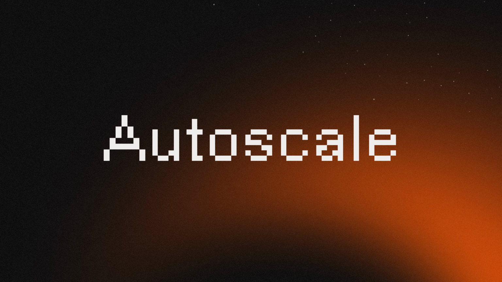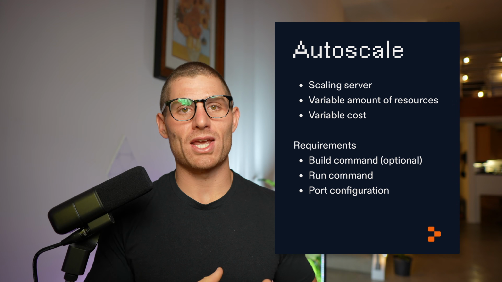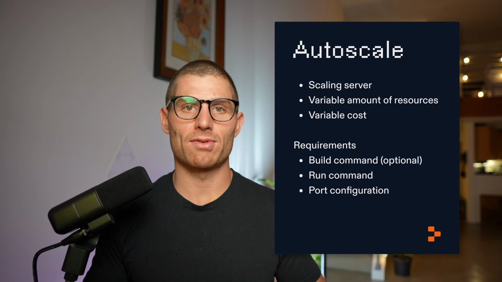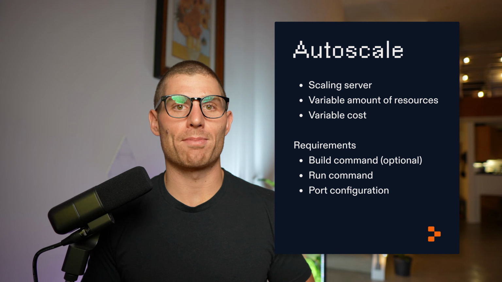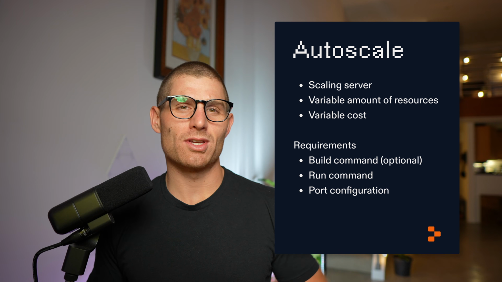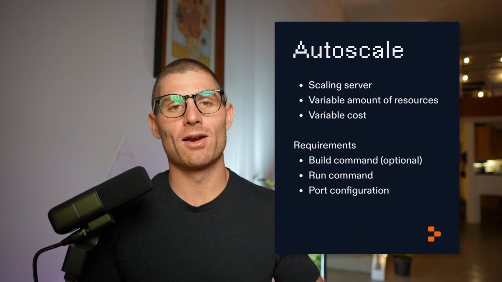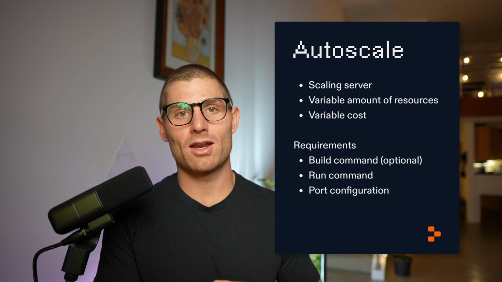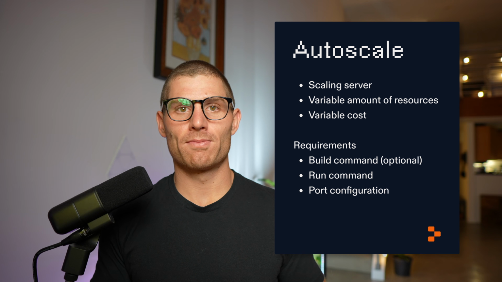So this brings me to our final type of deployment, autoscale deployments. Autoscale deployments are scaling servers. They can scale up or down to accommodate varying amounts of traffic for your application. So think about it like if you post something on Twitter, maybe you build an app and you're trying it out. You don't know if anybody's going to use it and you just put it on X, the platform formerly known as Twitter. And it goes viral and 1 million people are coming to view it. If you configure autoscale deployments properly, you can scale up the number of machines automatically as people come to your site.